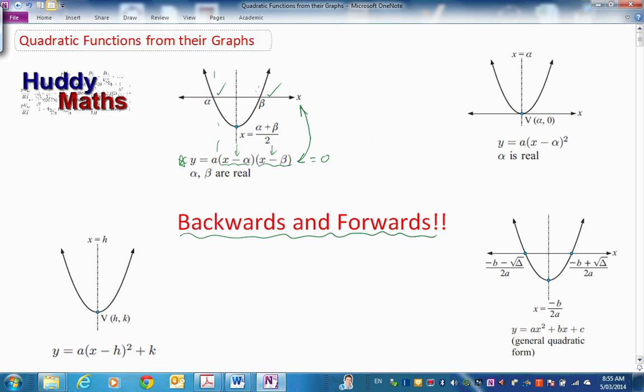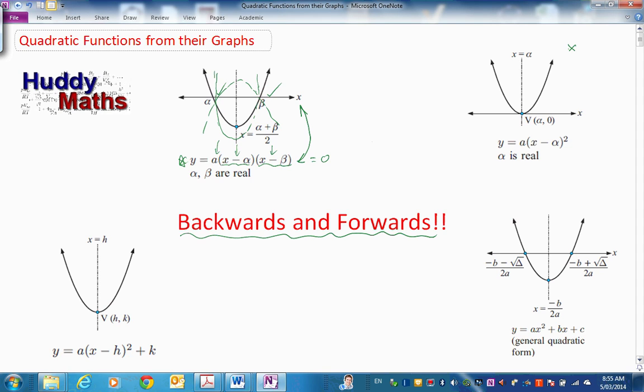Don't forget, they could all be different steepnesses. I could draw one in here which is steeper, or it could have a negative a in front. Don't forget negative a's. So what we're going to do is see how good you are at going backwards and forwards. And there isn't any actually new concept here. It's just pulling together some of the things that go right back to year 10.